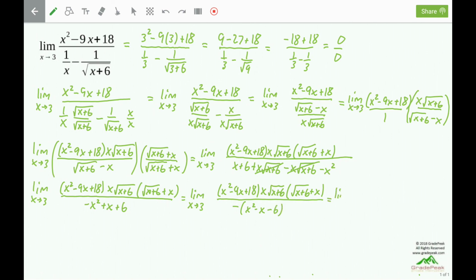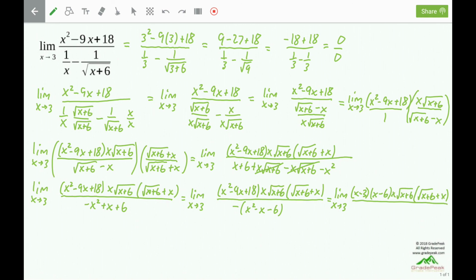Now, because x is going to 3 here, when I go and trinomial factor these, I expect to find an x minus 3 as one of its factors that can help with checking our factoring. So I have in the numerator an x and x. I need two numbers that multiply to be a positive 18 and add to be a negative 9. It sounds like an x minus 3 and an x minus 6 will take care of that. We also have the remaining terms. I will write those down exactly as we see them.